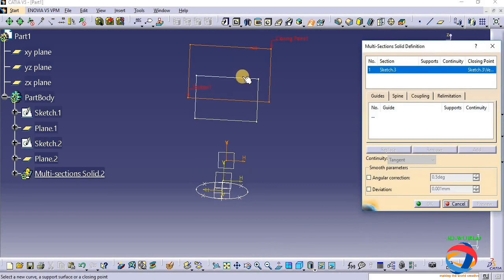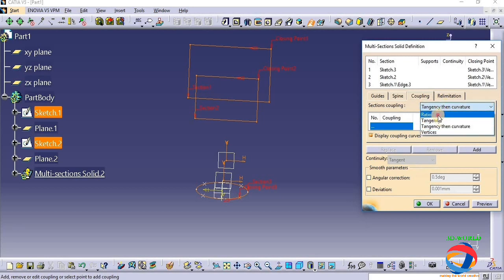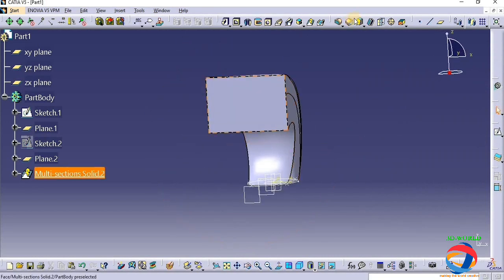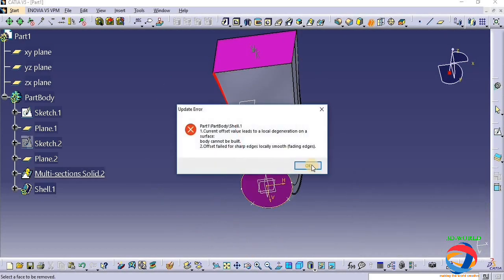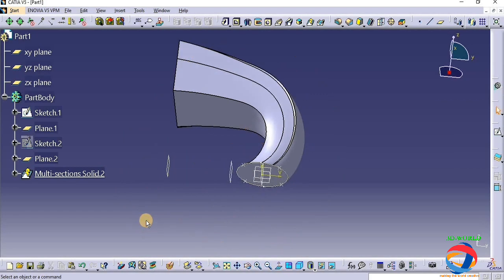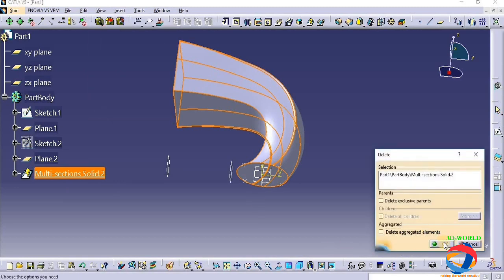In multi-section solid, you have to take care of two things. First, the closing point should be the same point and in the same direction. Here the direction is this. If you select this closing point, then the direction will be opposite. But these two are in the same direction. Click on it. Now the direction is the same, the closing point is the same. Now, ratio. I am showing a special use here. When you click on this ratio option, it will make the solid, but it should be hollow. When you use the tail command here, it will give an error message. And if you use the pocket command here, then the pocket goes along this. So for this, in the ratio option, you have to meet all the points.